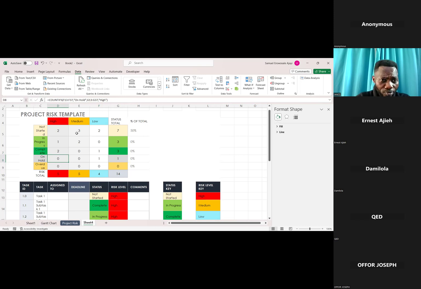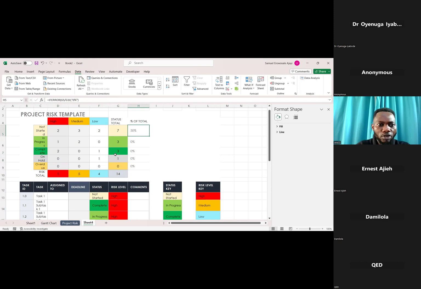And as you do that, there is your percentage here, right? How do you calculate your percentage? Your percentage is simply whatsoever you have, right? Your G5, right? Divided by your G10. Take for example, whatsoever is the total you got from this row, right? Divided by the risk total. That's how you get your percentage. The same thing with this. Whatsoever you have here, you have 3. So your percentage should be G6 over G11, right?